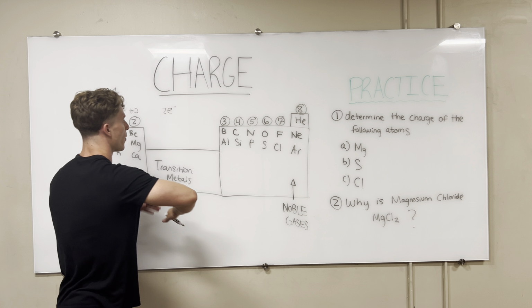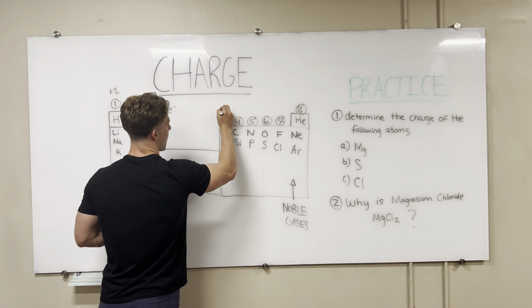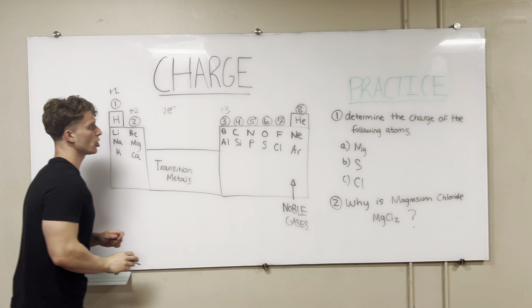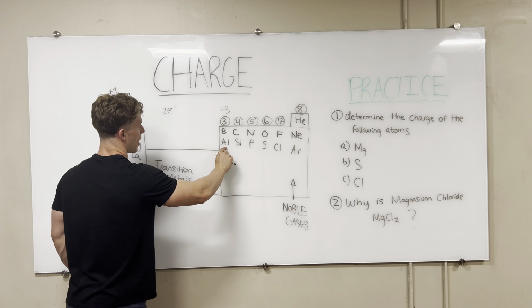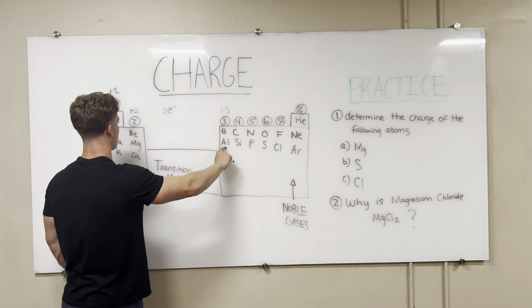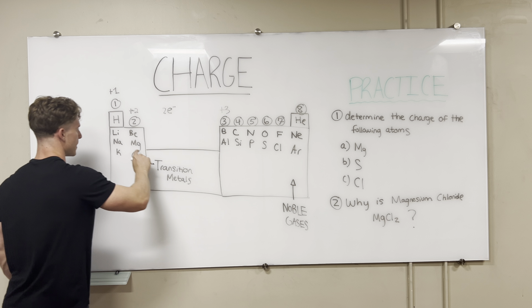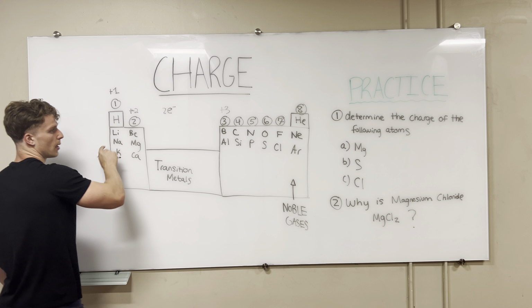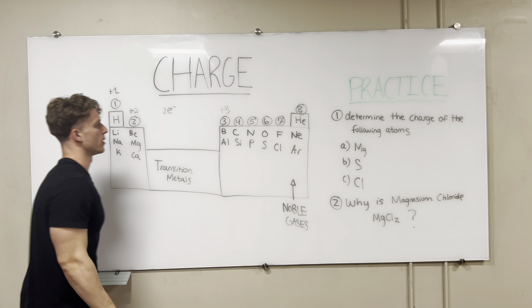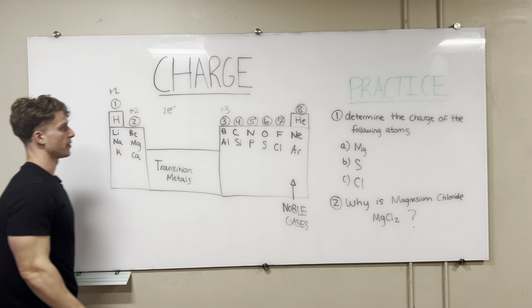Boron and aluminum, they want to give up 3 electrons, right? So they're going to have a +3 charge, okay? Now if aluminum gives up 3 electrons, it will go to magnesium, then to sodium, and then it can go all the way back to neon, right? So we can kind of get this trend.